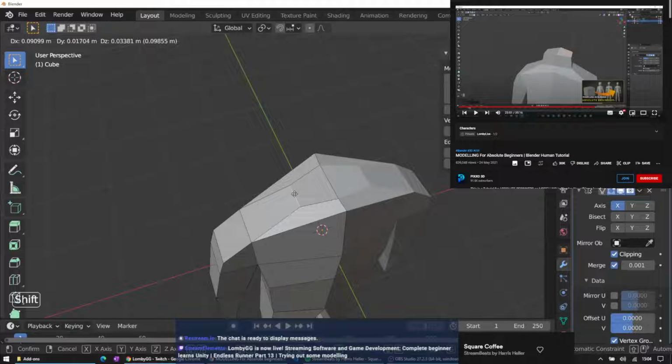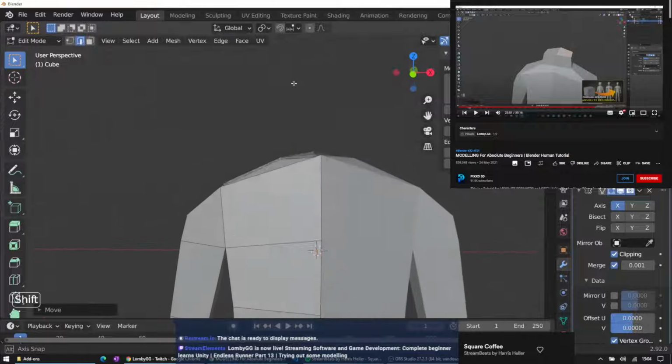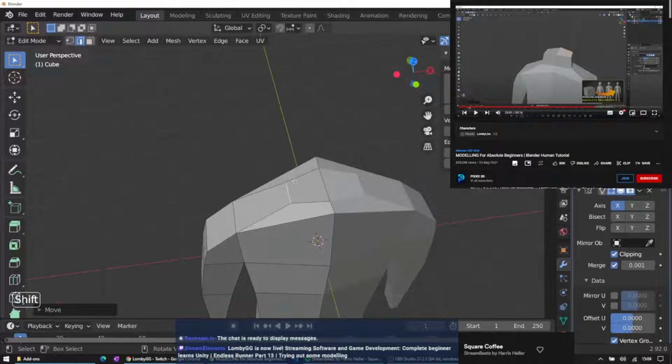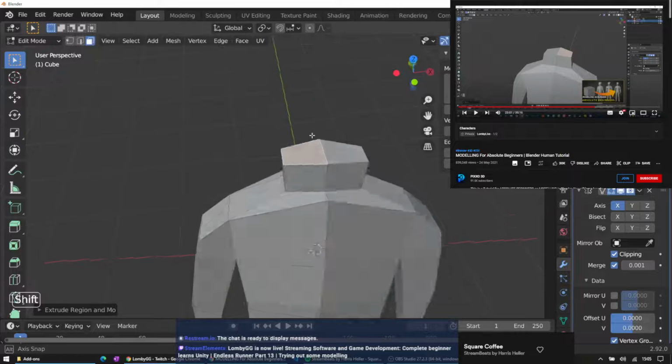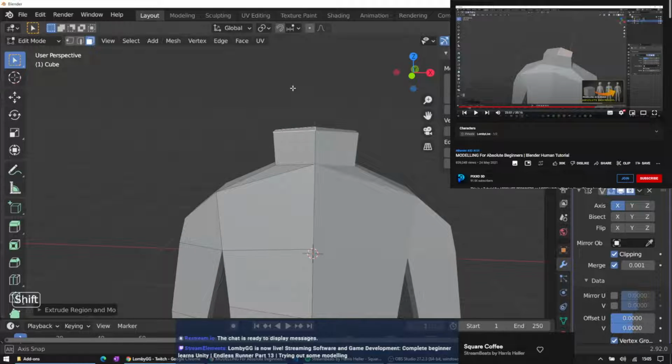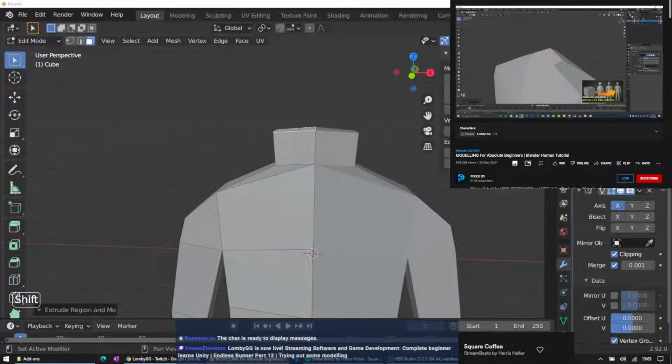G. That looks okay. And then we select this face and we're extruding upwards, yeah? So E. And we've got something like this, right? I think. I assume he's rotated it a little bit, but let's just cut back a little bit. To flatten it, we're going to go S and then Z. So S and Z, and we're just going to flatten it on the Z just a little bit.